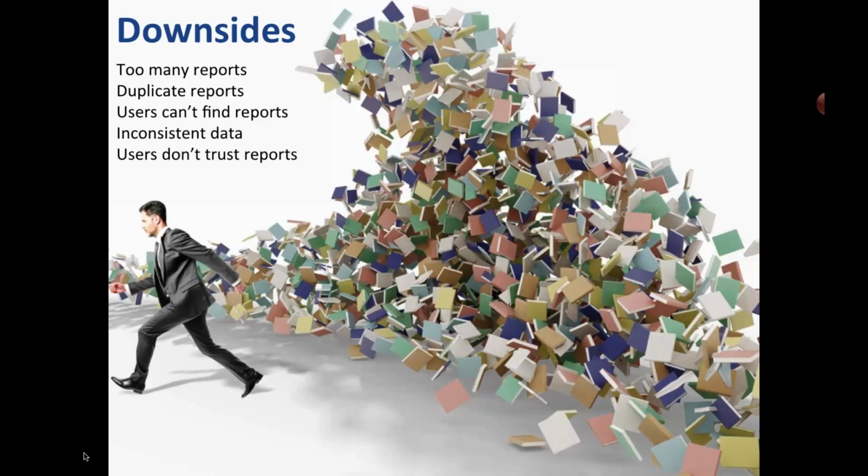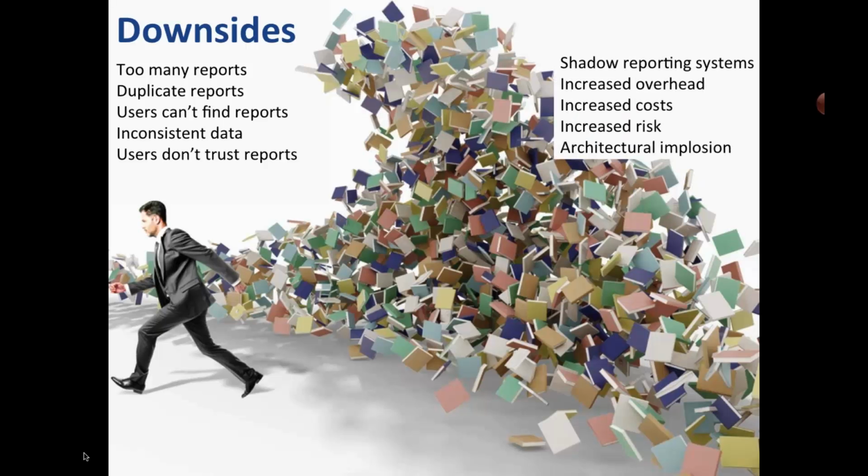Of course, this inundation makes it hard for regular users to find the proper report to use. But what's worse is that a lot of these reports don't add up. They contain inconsistent, conflicting data, which confuses users even more, to the point where they don't trust any of the reports and they go back to IT to get custom requests fulfilled. And conversely, the power users who are using these tools to create reports don't trust anyone else's report except their own, because only they know how they've created and concocted their data and metrics. So it does create a kind of proverbial architectural mess.